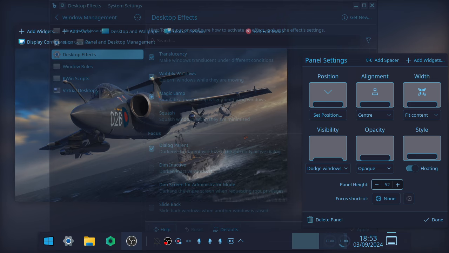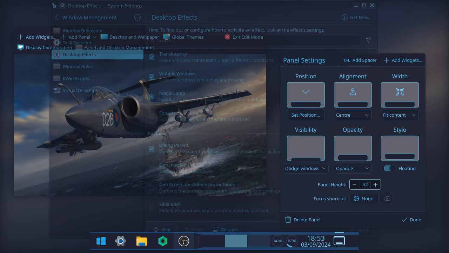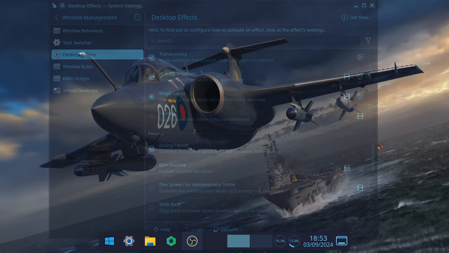The next thing I want to do is move the virtual desktops. And then I'm going to remove the network speed, or rather the system tray. There you go. Because I really don't need the system tray to be active, because I can access everything from whence I want it.